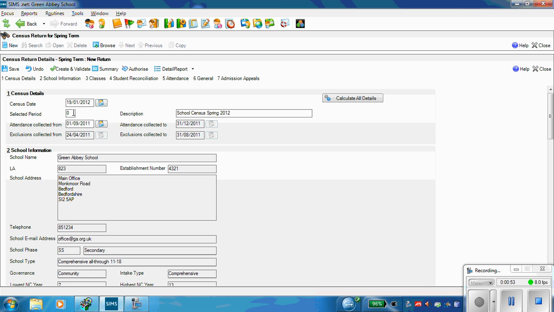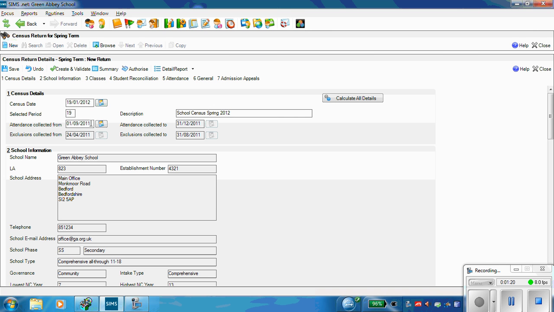The selected period has to be entered here. This is governed by the last number of your DFES number, and you'll find how to work this out in the LEMIS guidance notes. For example, if this is to be done first period on a Thursday morning, and the school has 6 periods each day, then we have Monday, Tuesday, Wednesday with 6 periods, which is 18, and the first period on the Thursday will be period 19.